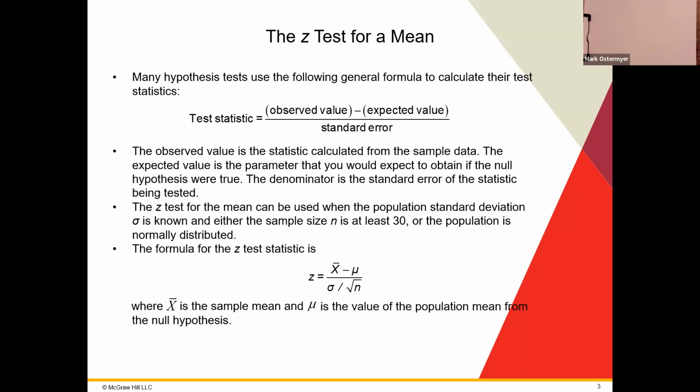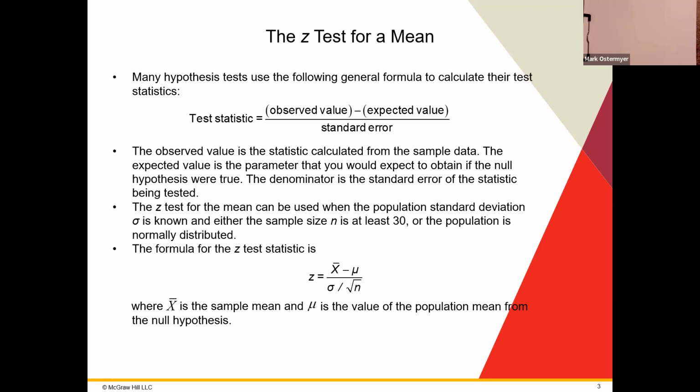The central limit theorem also says that if your parent population from whence your samples are chosen is normally distributed, then the sampling distribution of your sample means will always be normally distributed regardless of the sample size. Even for small sample sizes, that would be true.